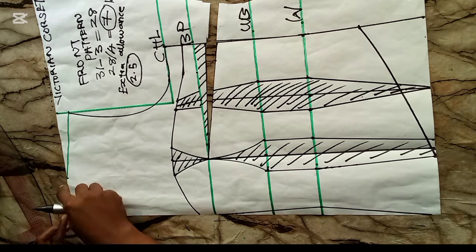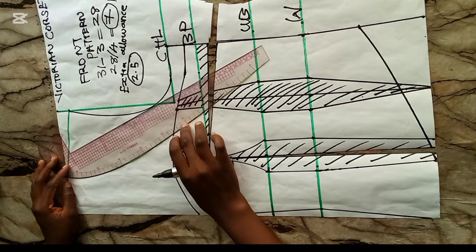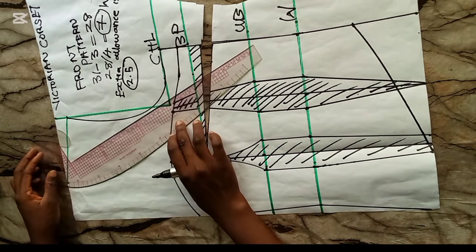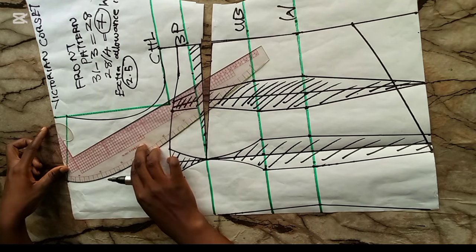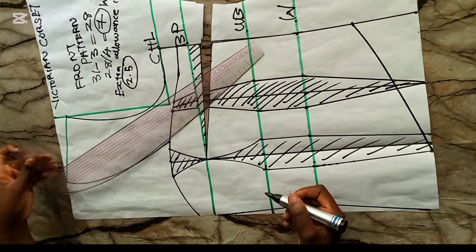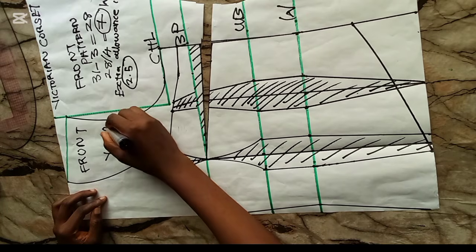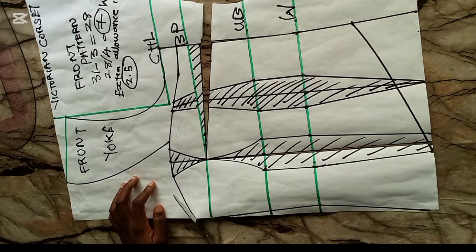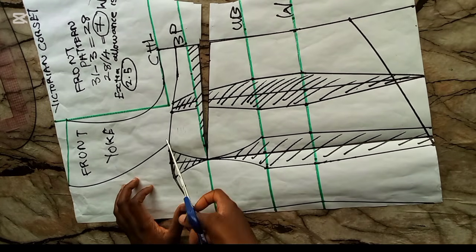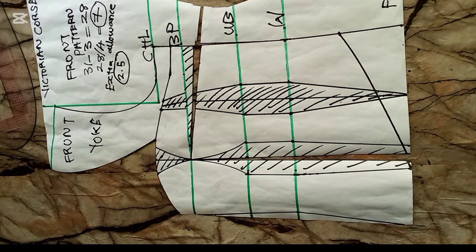Then on the neck of your yoke, you can decide to do a round neck. But for this particular corset, if I should be adding a yoke to it, I am going to do a stylish Queen Anne neckline. So that is exactly what I'm trying to show you. But if you're just going to do round neck, then go ahead to come down by 3, 3.5 or 4 for your round neck on the depth. But for me, I just connected it like this because if I should actually add a yoke to it, I want it to be a Queen Anne neckline. And you can see that this Queen Anne neckline is even curved. But personally for me, it is what I want. So right now I am going to go ahead to cut that out. So pay attention to see how I am cutting this out and all the necessary things that you are going to know.